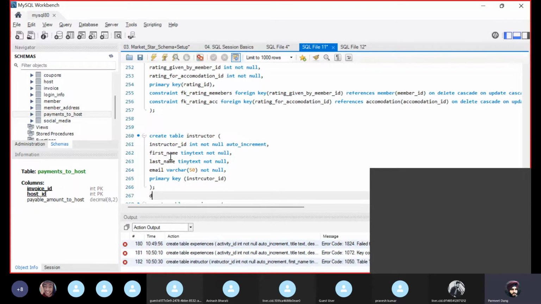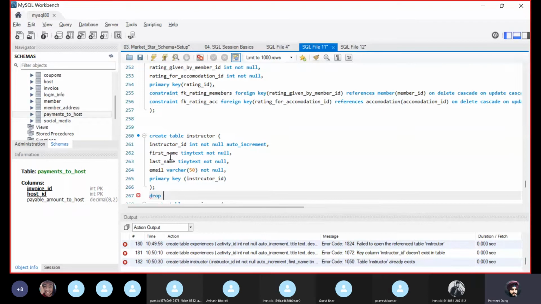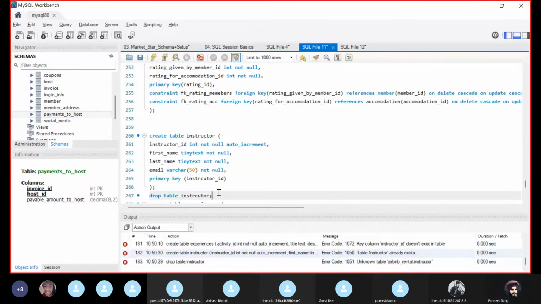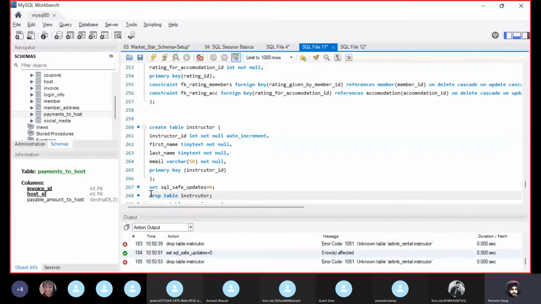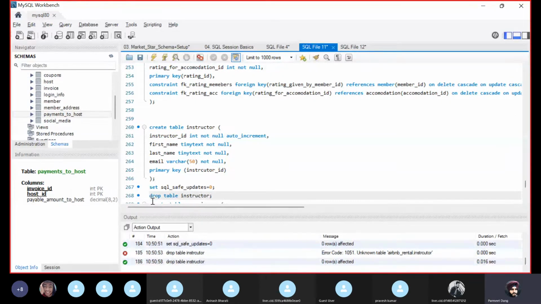So let me drop the table. I need to again set SQL_SAFE_UPDATES equals to 0. Then drop the instructor table.